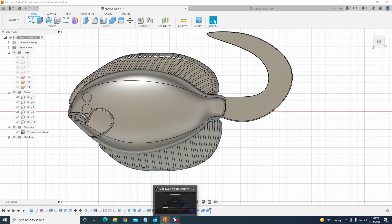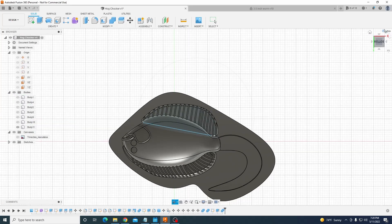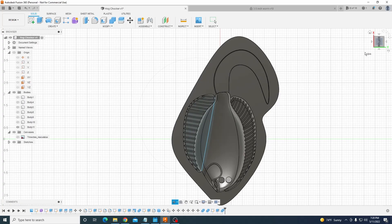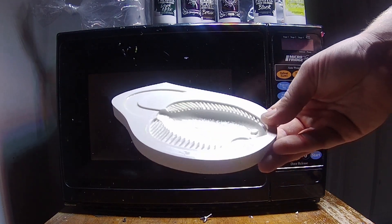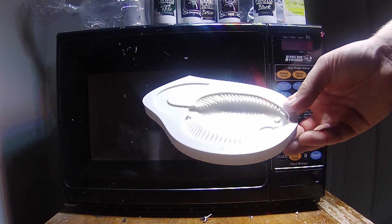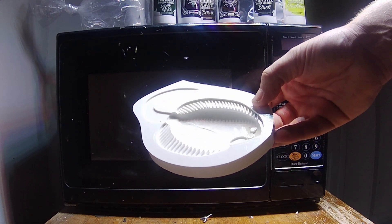All right, this is our final product — not too shabby. Now all I got to do is draw the mold box around this and then we'll print it. This right here is our final product. I'm gonna print out this mold — it's a little bigger than I thought it was gonna be. Several months later... so I got a wee bit distracted. This mold's been done for a while — this is version 2.